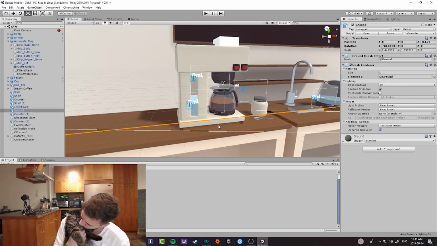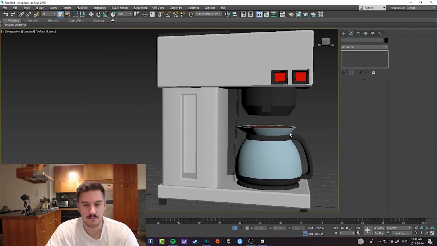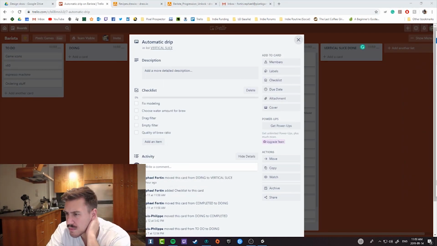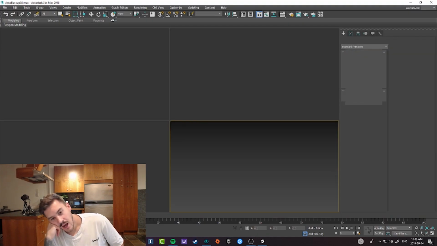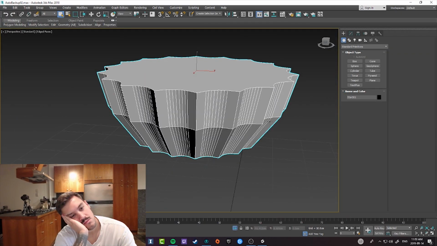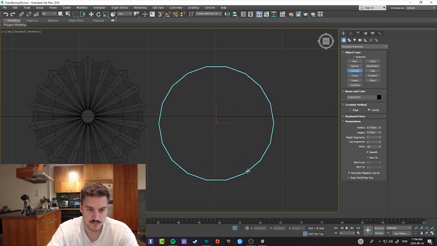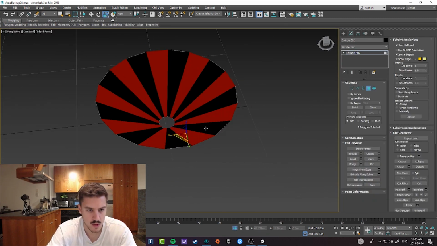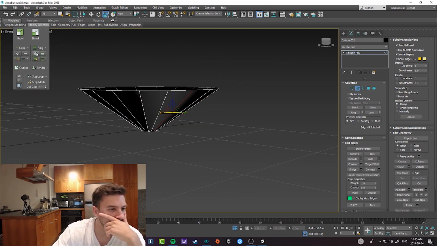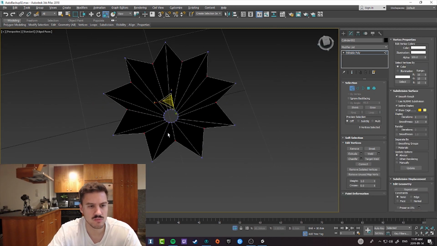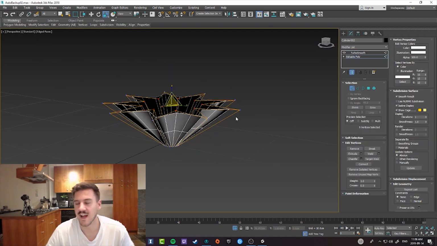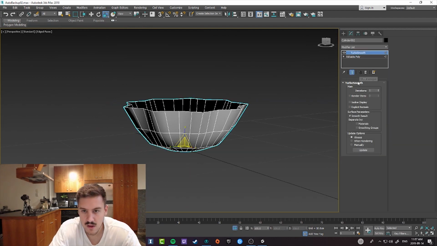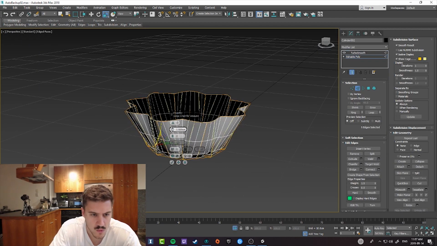You can see right here the water tank that is done, and now I'm starting modeling the filter, which again I spent way too much time on, and 3ds Max would never stop crashing, so that took forever. But at the end I managed to make the filter, which wasn't supposed to be a problem. What I want is a filter that we can drag with the mouse and put in the basket, just like when you make coffee in the morning using a drip machine.